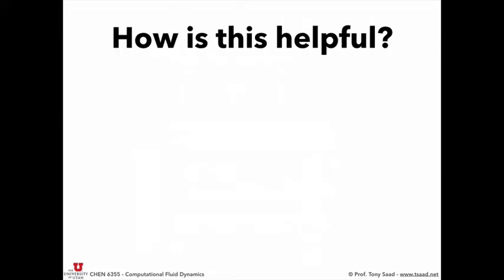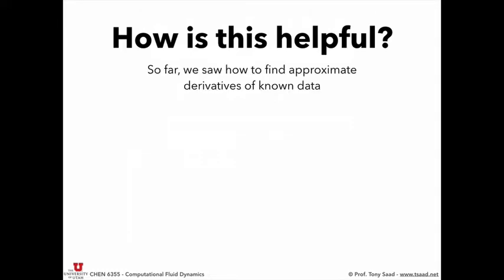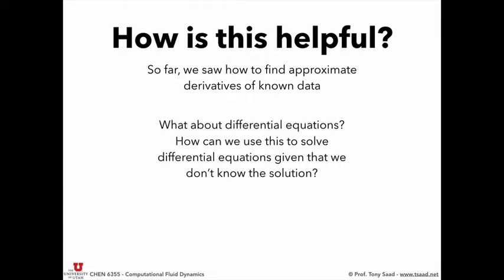This applies to known data. So you're given data. You know the values of the function u at the different points x. You know the values of the dependent variable as a function of the independent variable. But in reality, take the Navier Stokes equations. You have derivatives in there, and we know how to approximate derivatives, but we don't know the function values. In fact, we are looking for the function values at those discrete points.